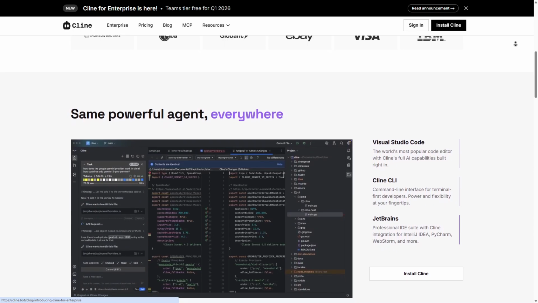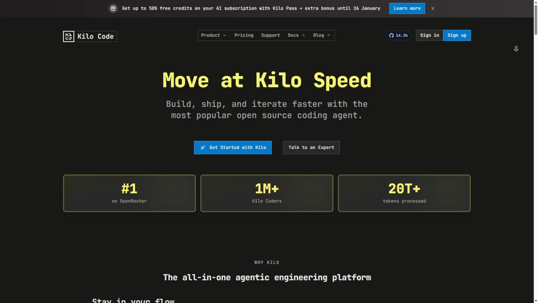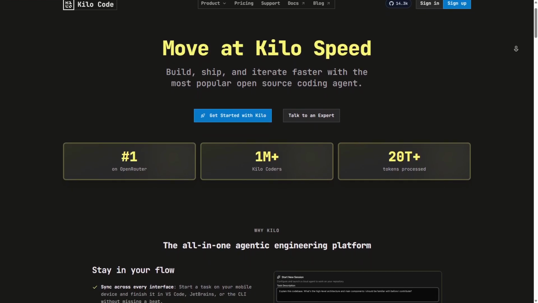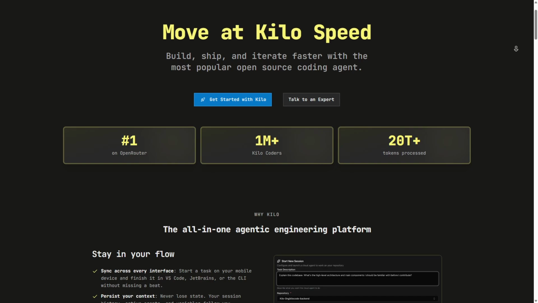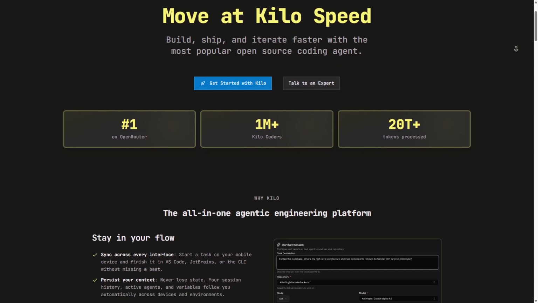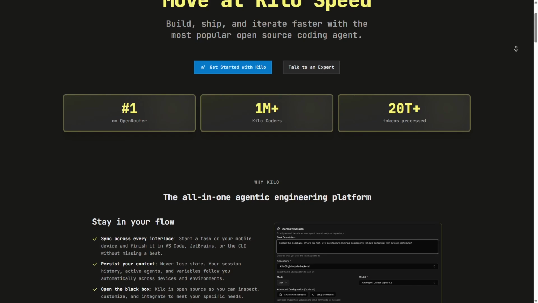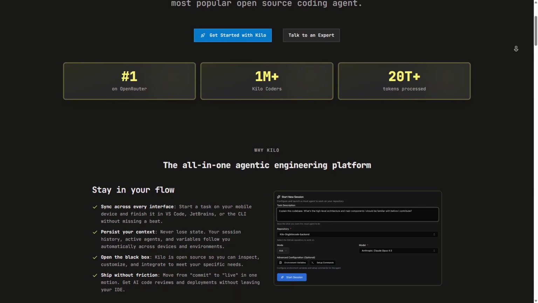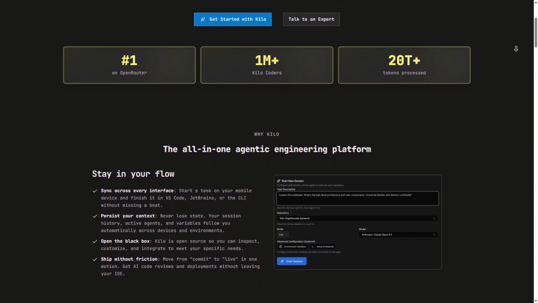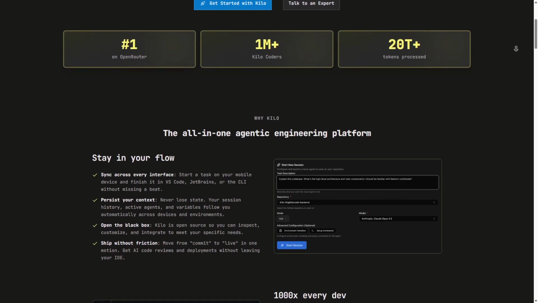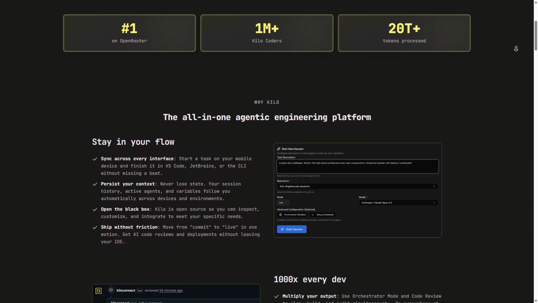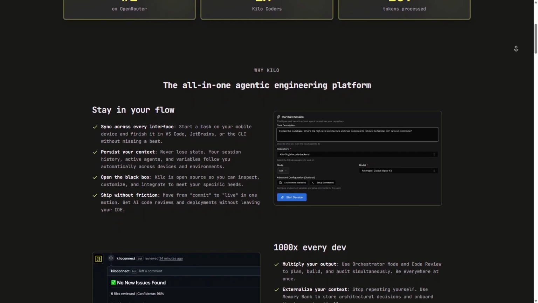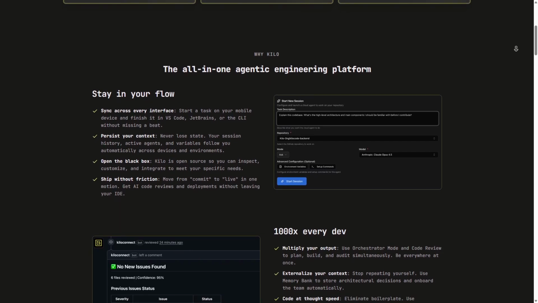Kilo Code is a lightweight coding platform that focuses on providing a clean, intuitive interface for building and editing code. It aims to blend simplicity with essential productivity features, offering smart autocomplete, syntax highlighting, and easy project navigation that doesn't require steep learning. Kilo Code works well for developers who prefer a visual environment with helpful editor tools that reduce friction while writing and refactoring code.